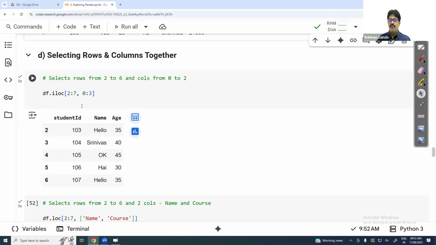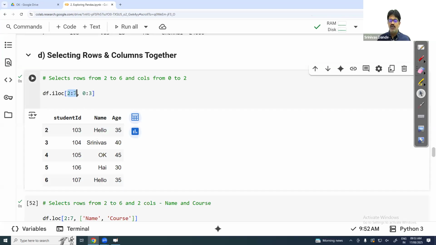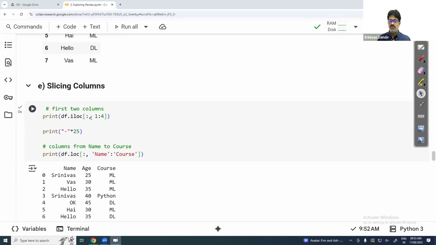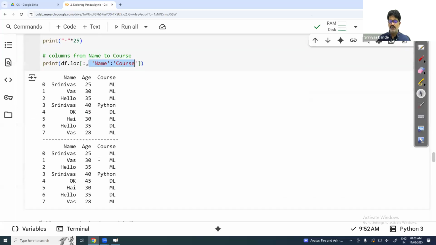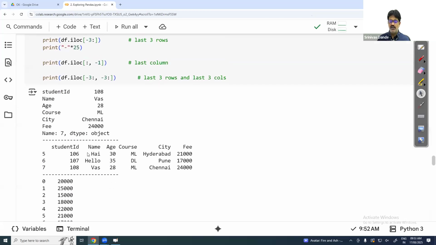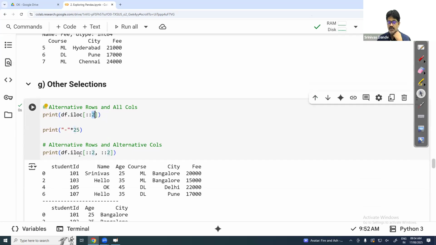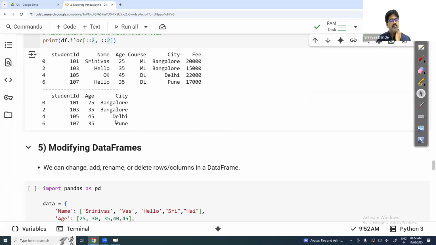Together, you can select with iloc or loc; both take two parameters. The first represents the rows, the second the columns. You can say which column you want, which row you want, a specific one or a slice, whatever you want. Slicing columns, yes, you can do this. Column indexes or column names you can also use in slicing. Negative indexing also we understand. Step also, if you want, you can increase. If you want alternate columns, alternate rows, whatever you want, you can do it. That is selecting based on indexing and labeling.